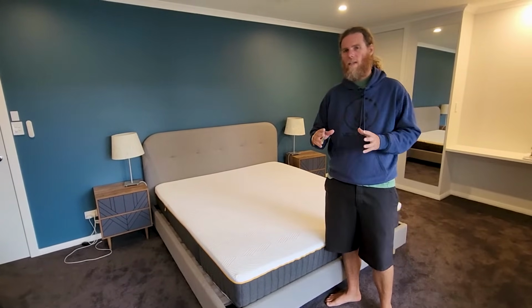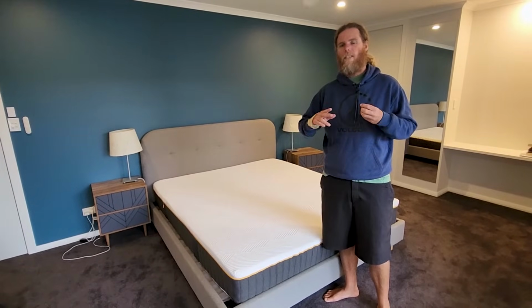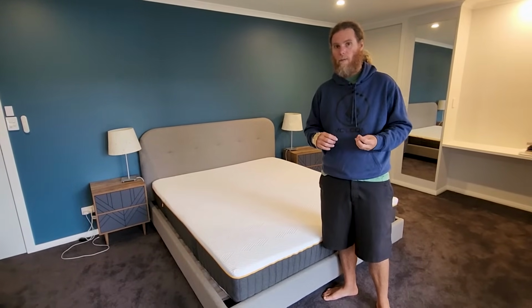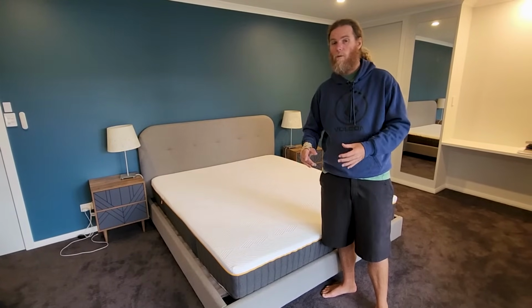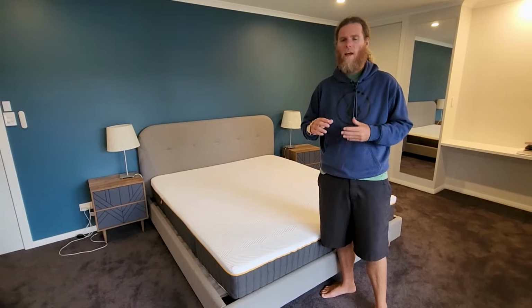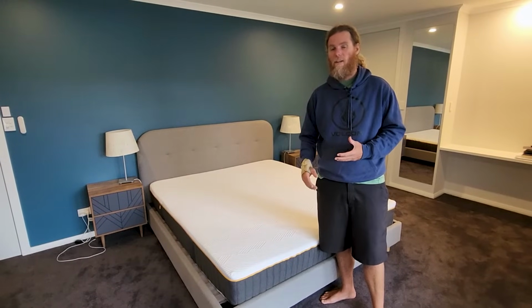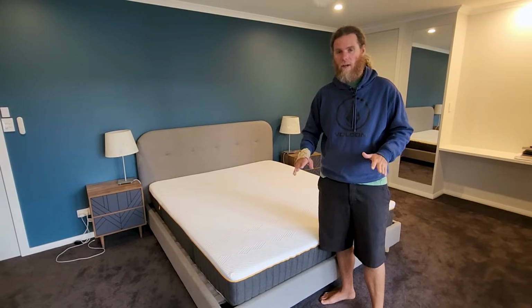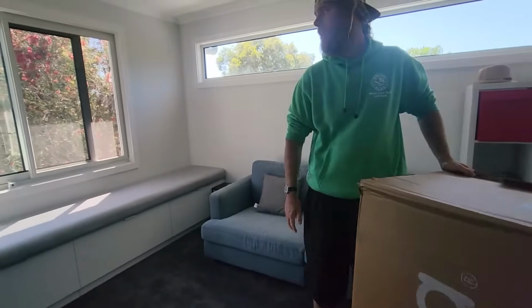But where things start to get a little bit more troublesome is with the box itself. With some of the competitors in the space, you'll see handles, wheels, solid bits of wood inside to keep the structure of the box, things like that to help you move it around once you're in the house itself. Emma doesn't do any of that. It's just a straight box, no handle, no wheels, nothing inside.